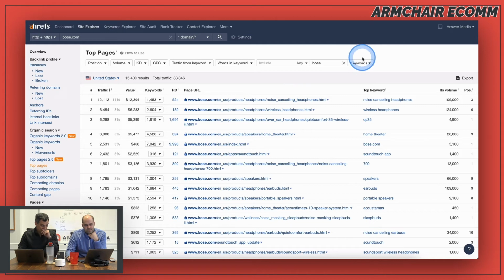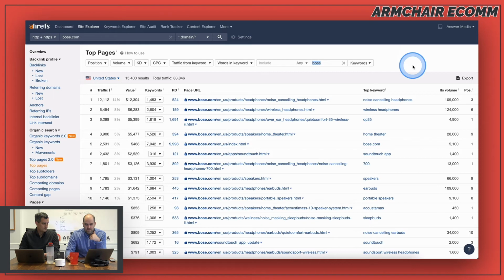So a couple of things jump out here. This is the top pages for Bose.com. Now what I did was I'm trying to look at what keywords these pages are ranking for. And one note is that I have excluded their brand. If you look at the top 100, it's all Bose, right? Bose.com, Bose headphones, Bose this or that.